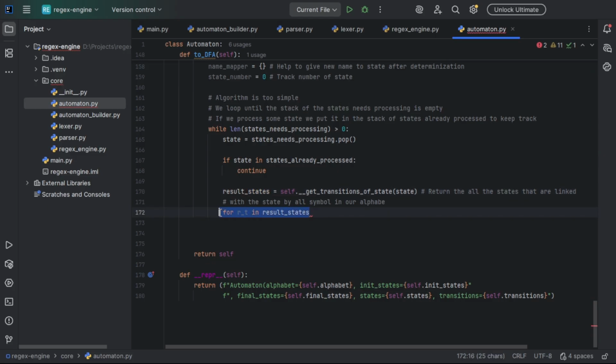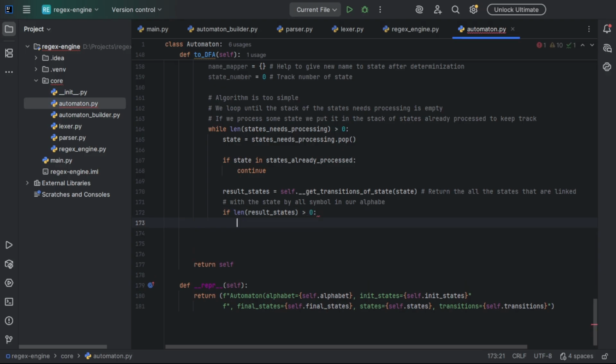Let's eliminate that line. So we check if the length of result state is greater than 0, then for the stack of states already processed we append that state.